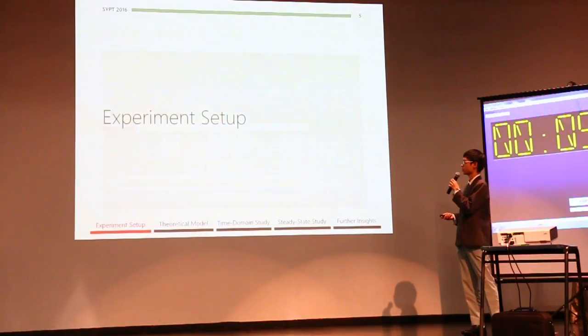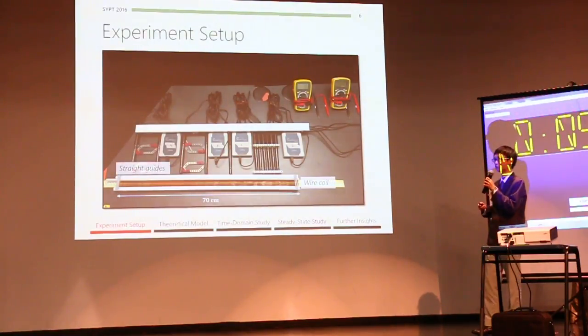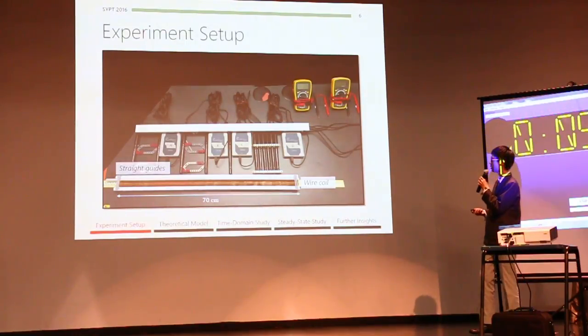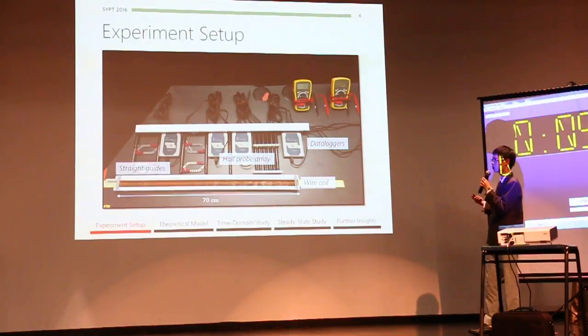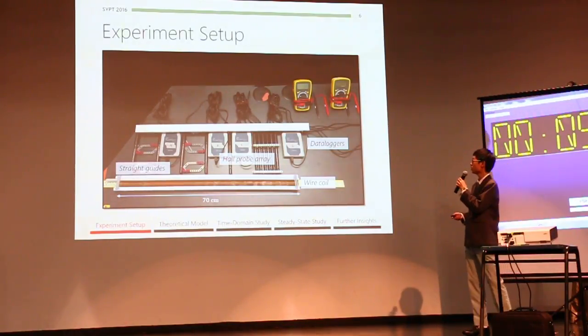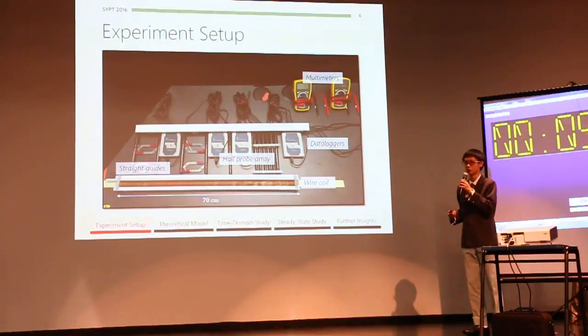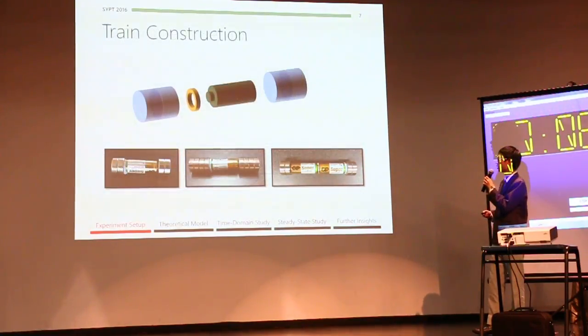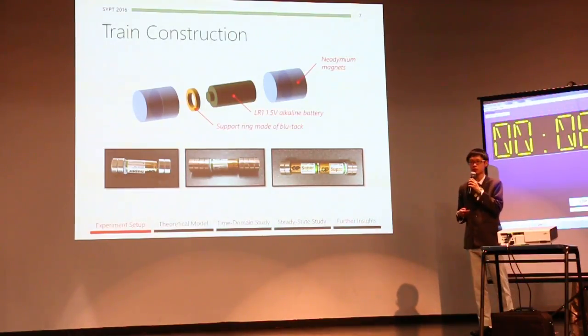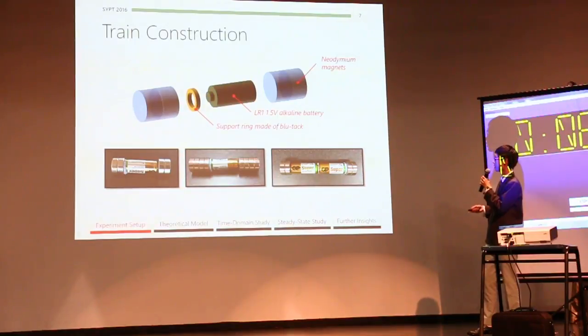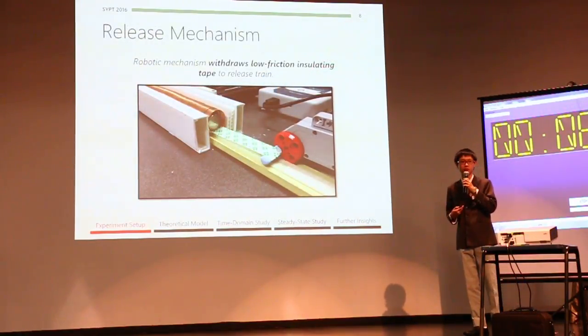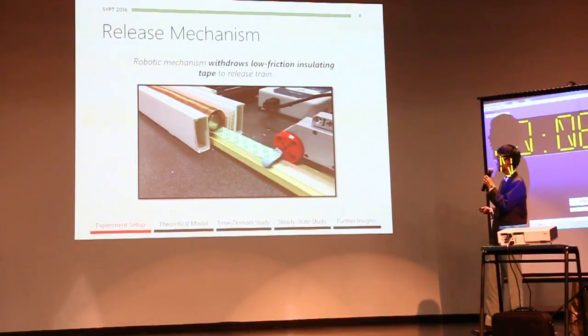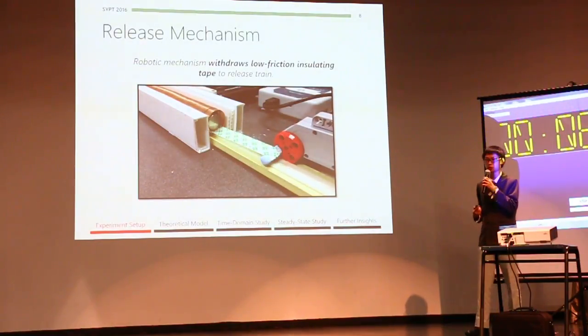So firstly from my experiments, we can see here that we've chosen to place our wire coil in between two straight lines to keep our coils straight, and we have 11 magnetic field sensors placed into an array to detect the magnetic field of our train as it passes by in the wire coil. We also have multimeters to measure the battery voltage at the start of each run. Now we make our trains out of LR1 1.5V alkaline batteries, and we use cylindrical neodymium magnets for both ends of the train. And to release our train, we use a motorized mechanism to withdraw a piece of insulating tape from beneath our train as shown, and this ensures that our train is launched with no initial velocity.